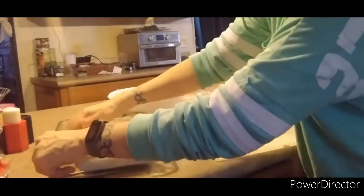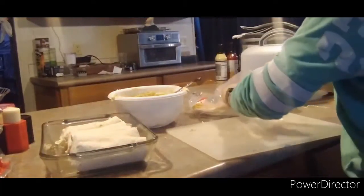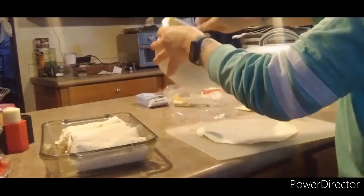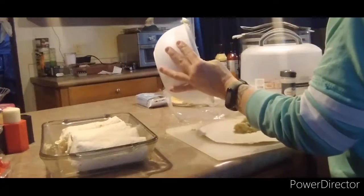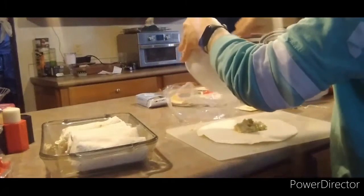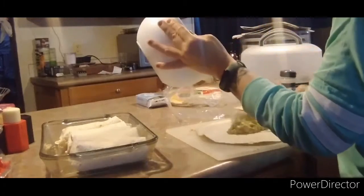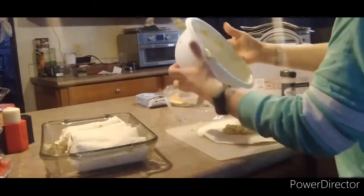I think I can fit one more. Ran out of tortillas. So we can dig in here. So I just got just enough for one more. It may not be a very big one, but waste not, want not.